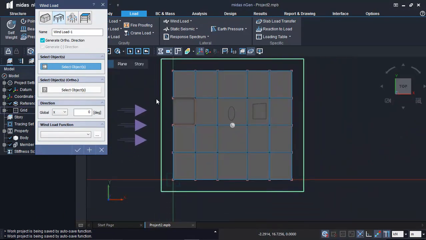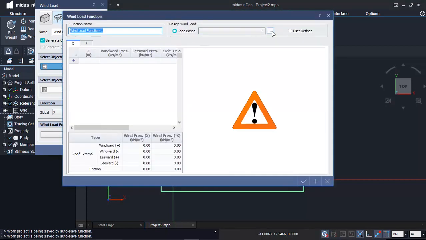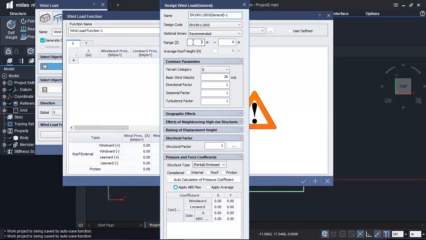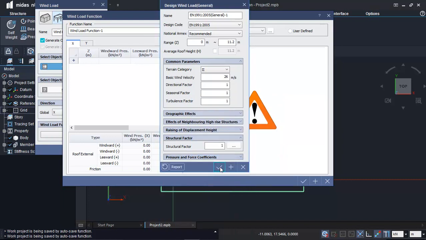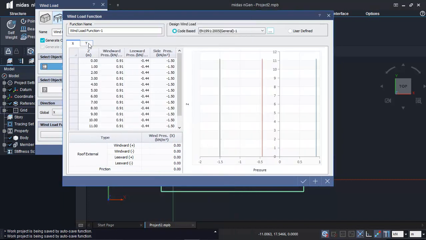So here what we need to do is generate the wind load function. The wind load function can be generated based on the various codes, and you can see the variation of the wind pressure with the height.